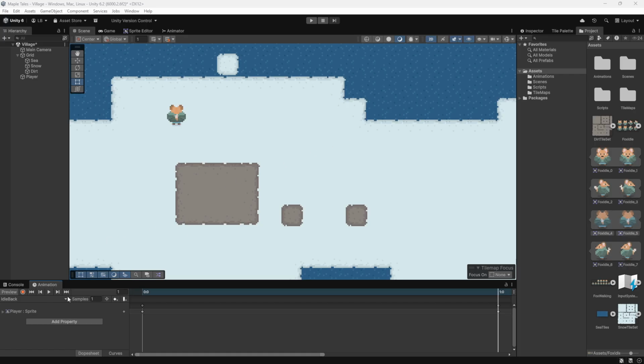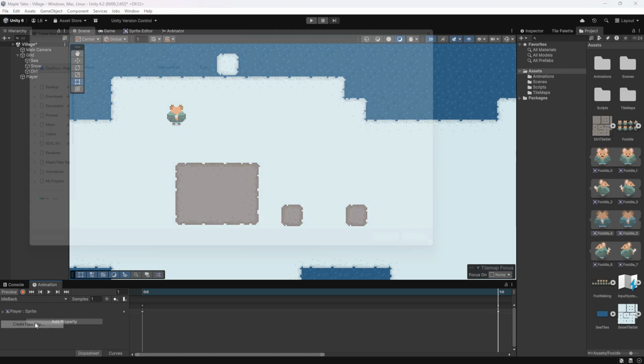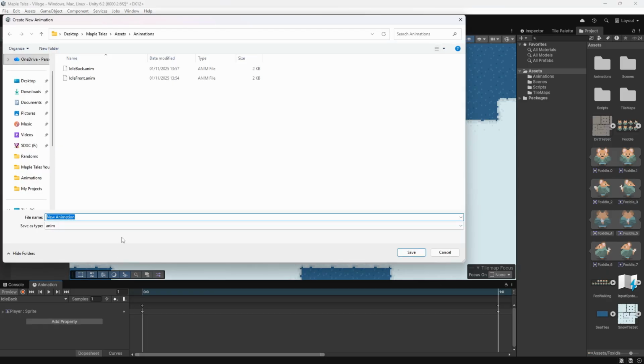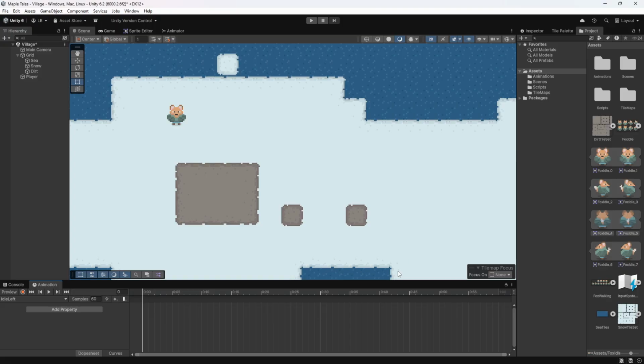Again, coming back down to the drop down next to where it says idle back, and we can see where each of the animations we have created are being saved. So we've still got idle back and idle front, and we're just going to create a new clip. This is going to be idle left. We can then save that one, and then coming over to our sprites on the right hand side, we can see the ones where he's facing in a left direction. Click one, shift, grab the next one, and then we will drag and drop those into our timeline down at the bottom, and again set our sample rate to be 1.